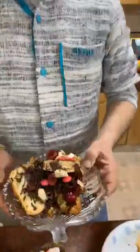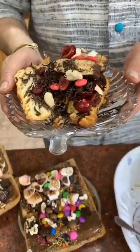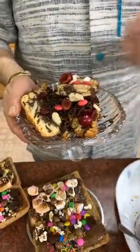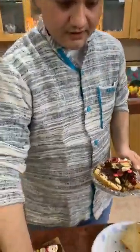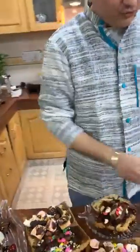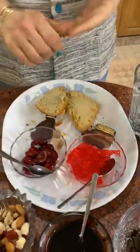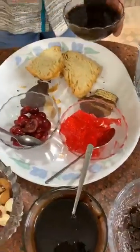The other one now, the Black Forest croissant. Croissant we all love. Croissant at breakfast is good. How do we make it different? How do we help it fulfill our cravings at night? I'm going to place it down right here because my table's pretty much full, and I'm going to show you how I assembled the croissant and gave it a little twist which was apt for the Black Forest.